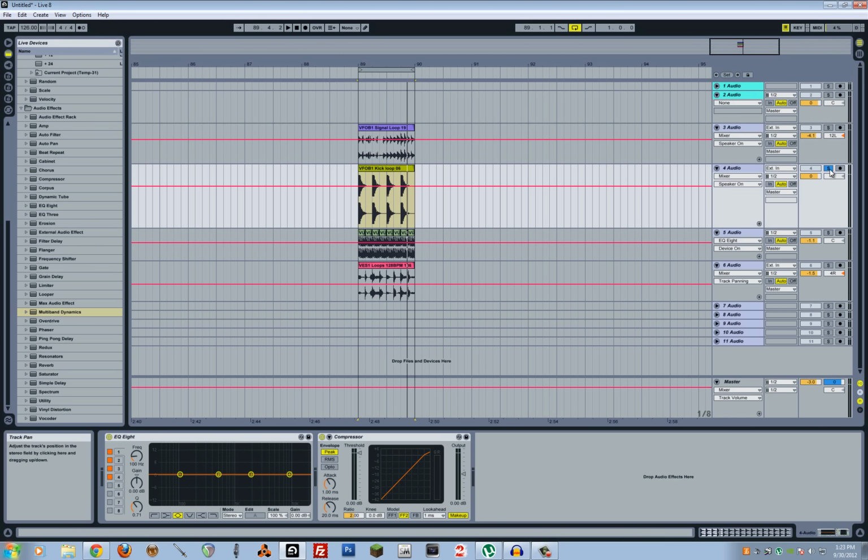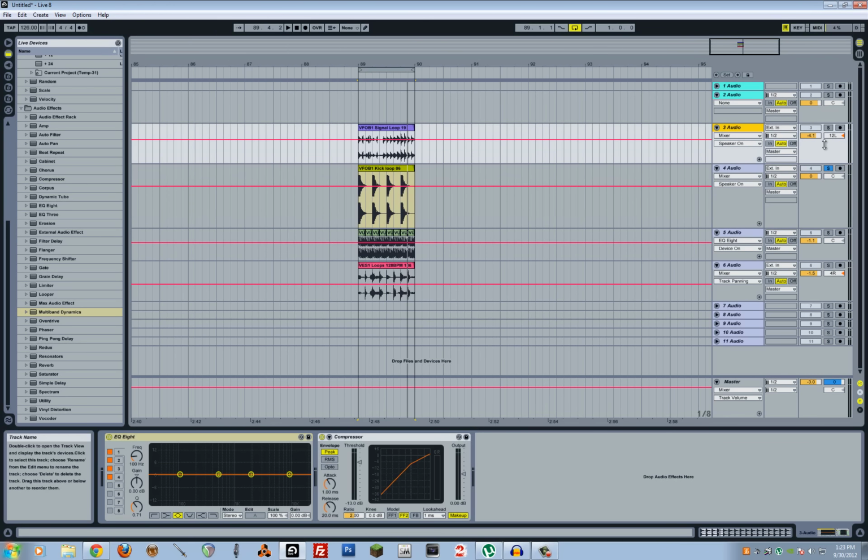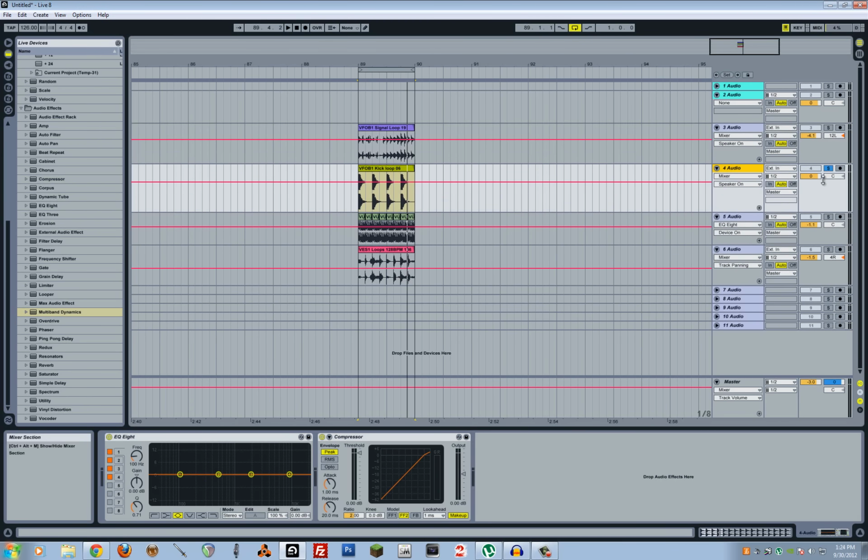Today, I'm going to show us 4 different ways to sidechain audio. Sidechaining is basically used on everything, and when I say everything, I mean basically everything. There's a few ways to do it with just the compressor, there's another way to do it with a compressor, there's a way to do it with envelopes, and there's a way to do it with the EQ, and a way to do it multi-band style.